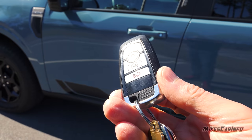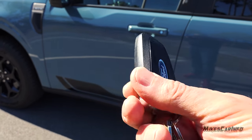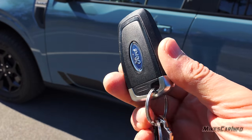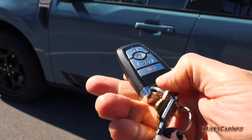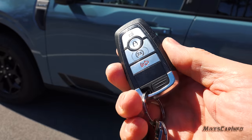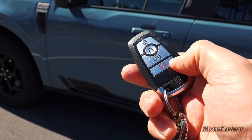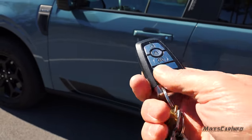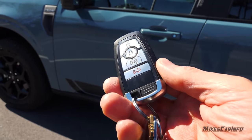This is what the key looks like, and it's a pretty typical Ford key nowadays. It's big, bulky, and heavy. Has the Ford badging there on the other side. There's a physical key on the inside as well. By pushing that button, you can slide it out. Lock, unlock, remote start, and a panic button. Basically it just beeps the horn and flashes the lights. Has a pretty decent horn for a vehicle this size.